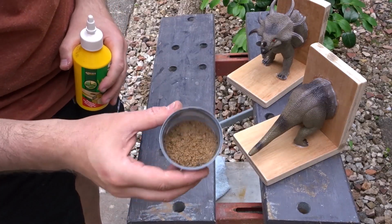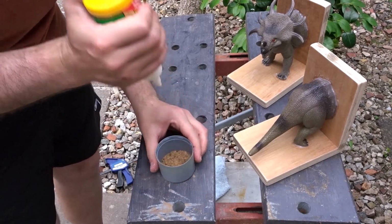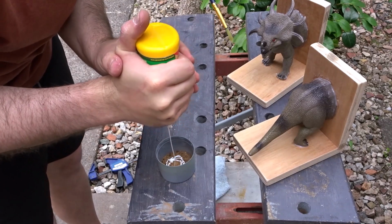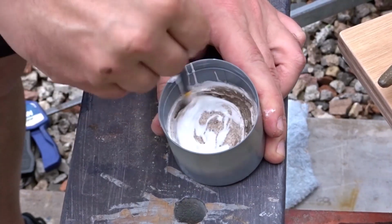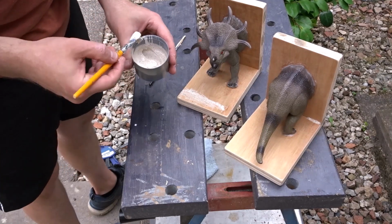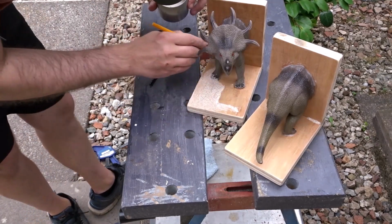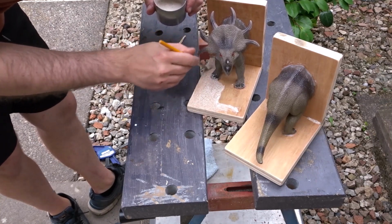Now I wanted to add a textured effect to the floor, so I have some standard sand and I'm going to add some PVA wood glue to the sand to make a mixture. And the idea is so that this looks like the floor, so it looks a little bit more realistic and just adds a bit of interest. So I'll be adding it to the base there and to the back wall of the bookends.